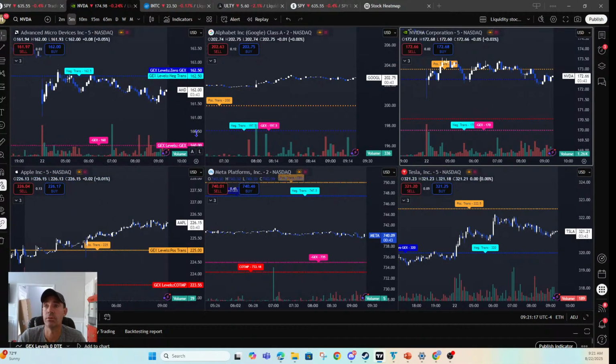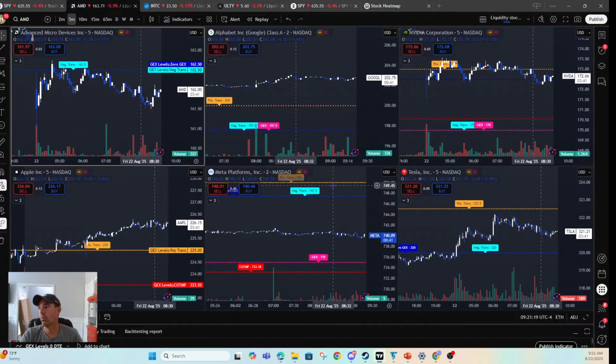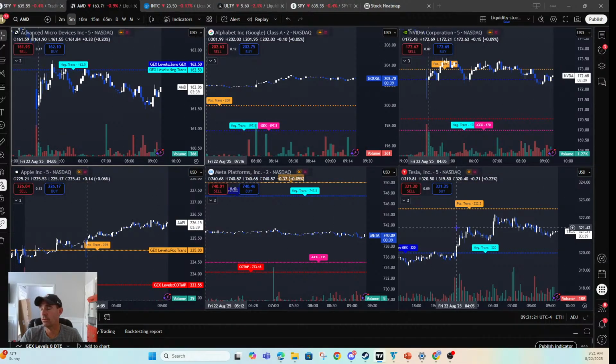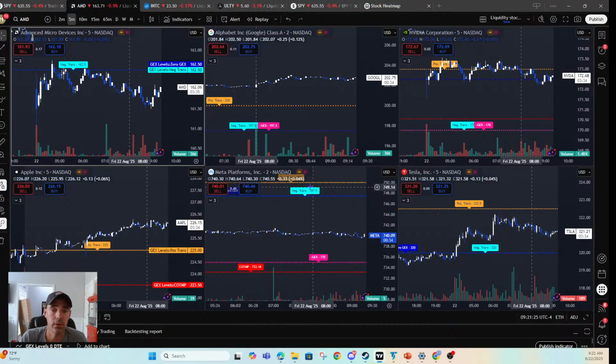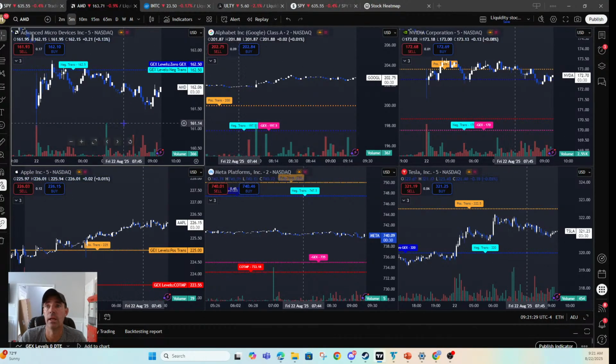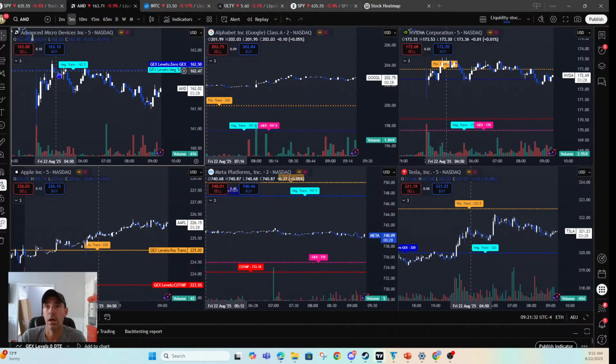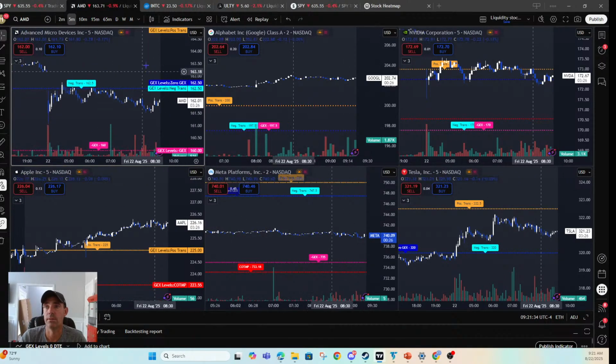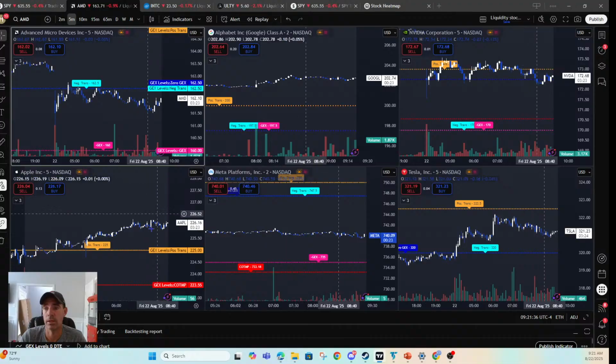So let's move on to some single stocks. Yesterday we had some really nice action around our levels. Tesla and a few other stocks were acting really well around our levels. So again, in trans 0 gex here on AMD, 162.50. Key level to get above if you want to see upside appreciation. So we'll continue to watch that.